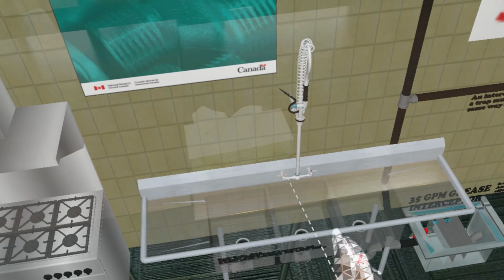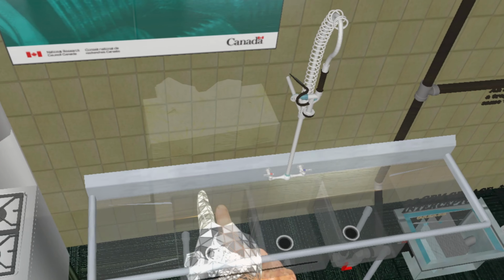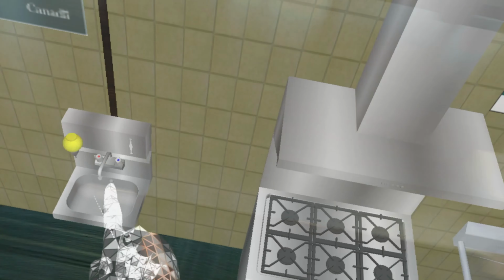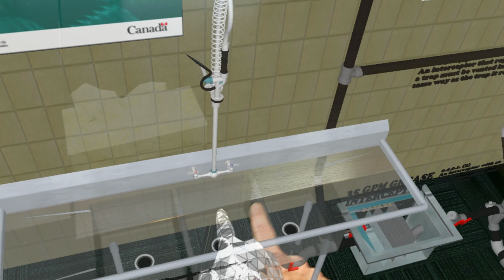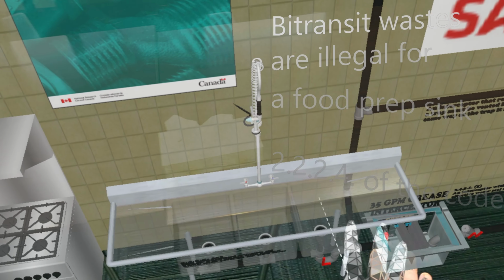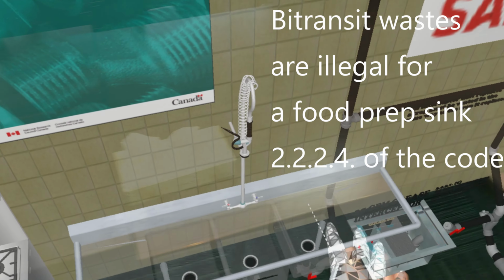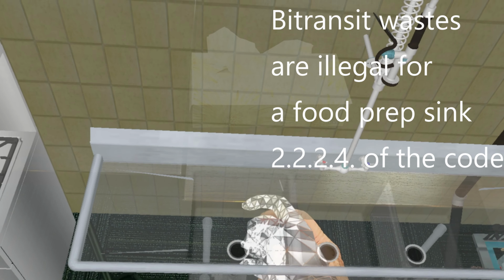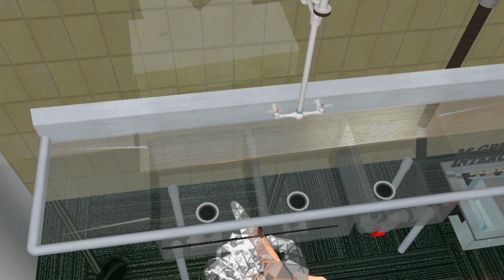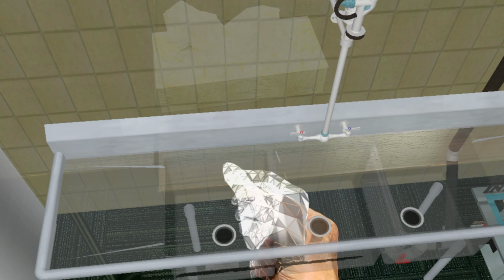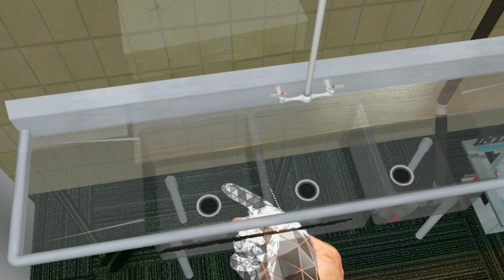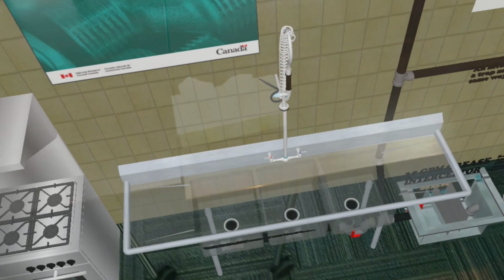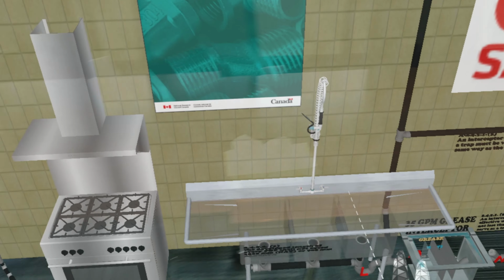Back in the day, in the 60s and 70s, we used to have little slots in them like this for this hand wash sink, and they were called by-transit wastes. By-transit wastes are concealed overflows. The problem with those is they're illegal now on new fixtures, because this is a double wall here and a double wall floor. And what happens is all the food particles used to get caught in here before they went into the waste basket of the kitchen sink. And that wasn't hygienic enough, right? So it's kind of unhealthy, and we need it to be really healthy.